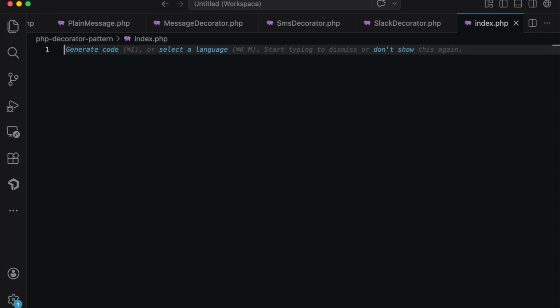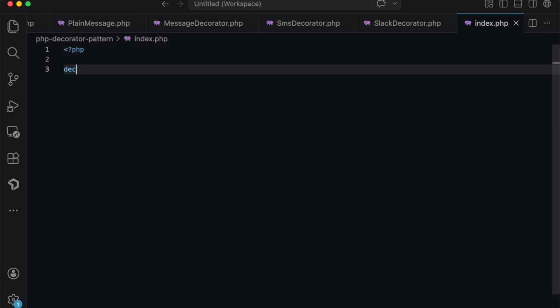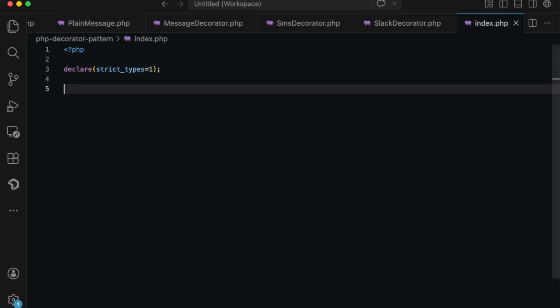Finally, inside the index file, I am including all the required classes so we can test the full decorator flow from the terminal.